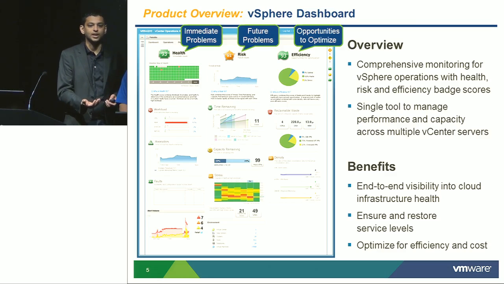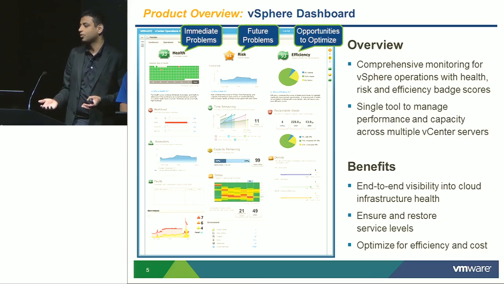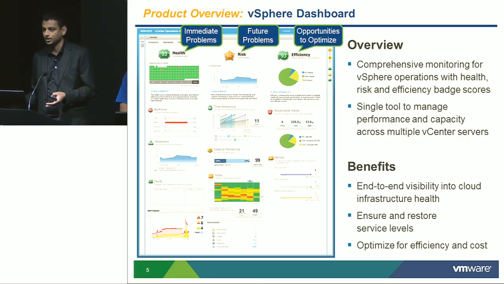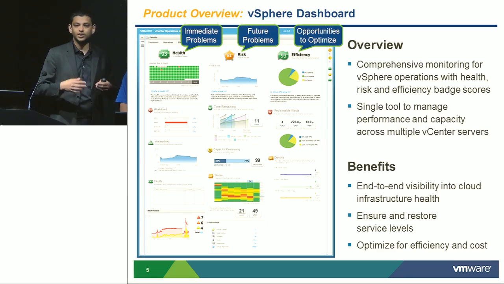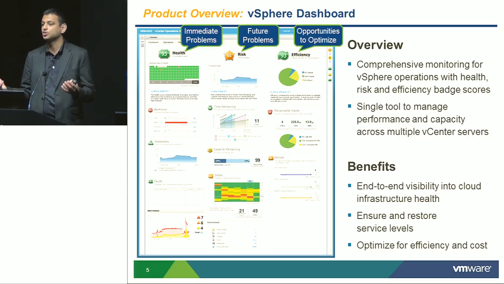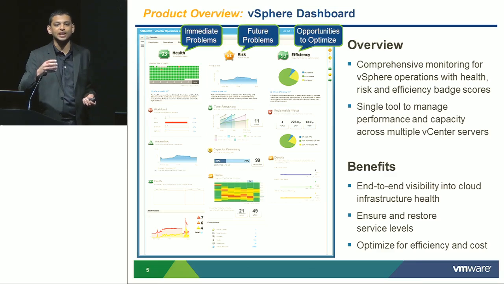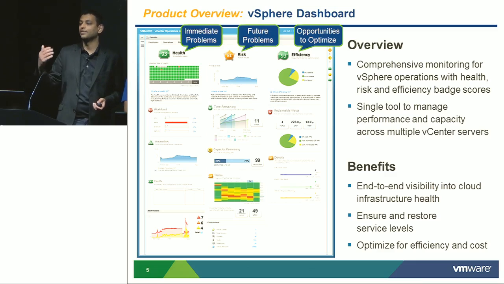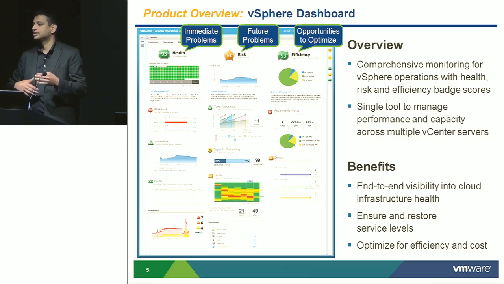What do I have to care about right now? What are some near-term issues? And what do I need to do when I have some time at the end of the quarter to better utilize my environment? So what you see here are what we call badges. Think of them as credit scores in a way. It's an easy to consume number, which takes into account all of the troubleshooting best practices knowledge and comes up with a single number that describes how healthy you are. And we also have sub-badges, which are individual analytics that roll up into this high-level health score. So when you come in, what you would see is health, risk, and efficiency, and you can drill down by expanding the page to see the sub-badges.